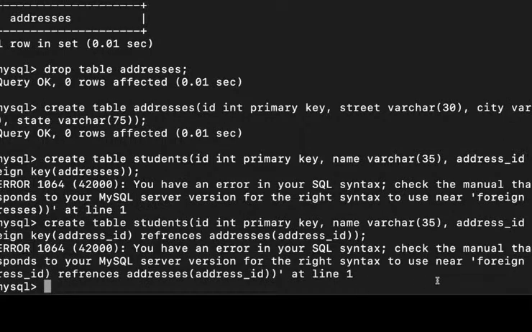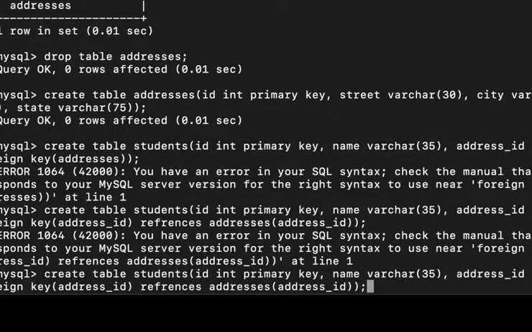References, where is it? I'm going to do it again. We have address ID integer, and then I will now have foreign key addresses references.